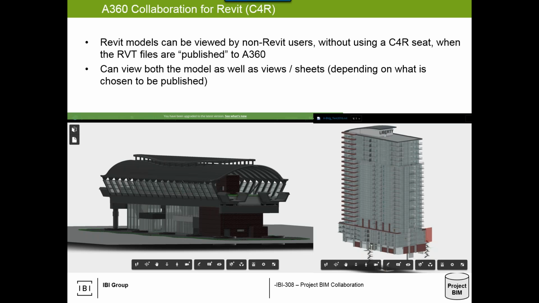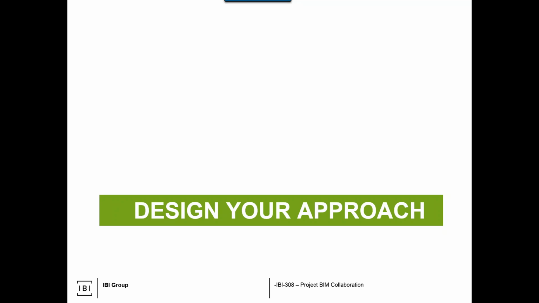The other thing you can do, a non-Revit user can access the A360 hub at the cheaper price, not the C4R price, and they can interact with what's called a published model. Inside the Revit world, I can take my view and hit publish to A360 at any moment, and it will make this available for somebody to consume and drive through. You have simple functions, walk, rotate, quick section cuts, and you can even query some of the components' metadata. So it's pretty slick, to say the least.